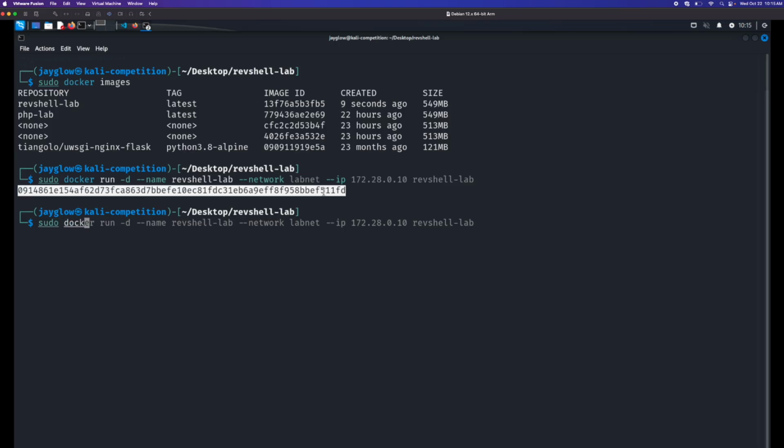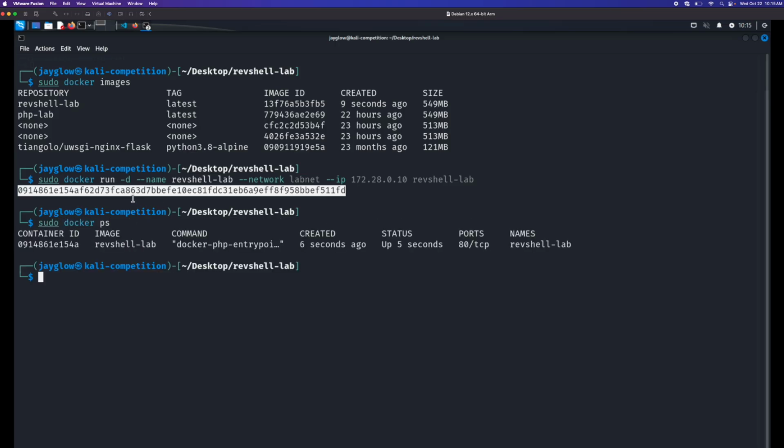And I can do sudo docker ps to see that our container is running, we tagged it with revshell-lab.